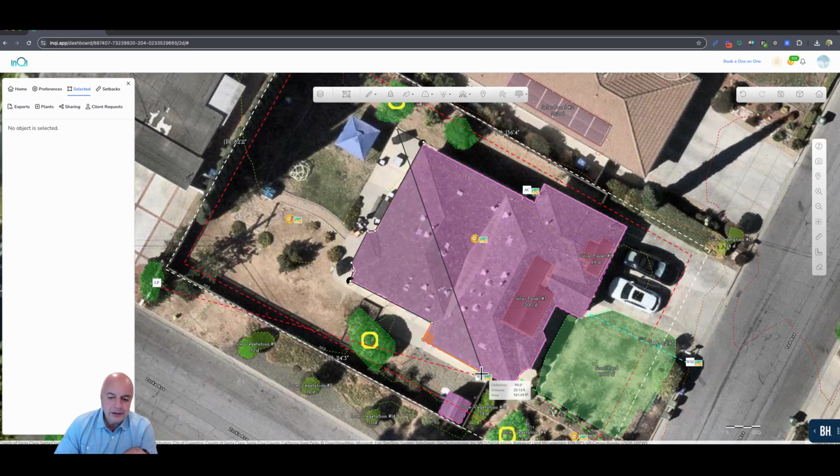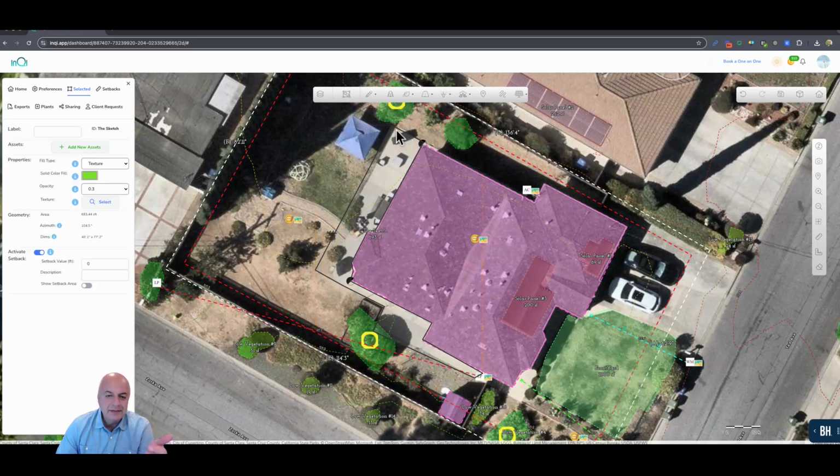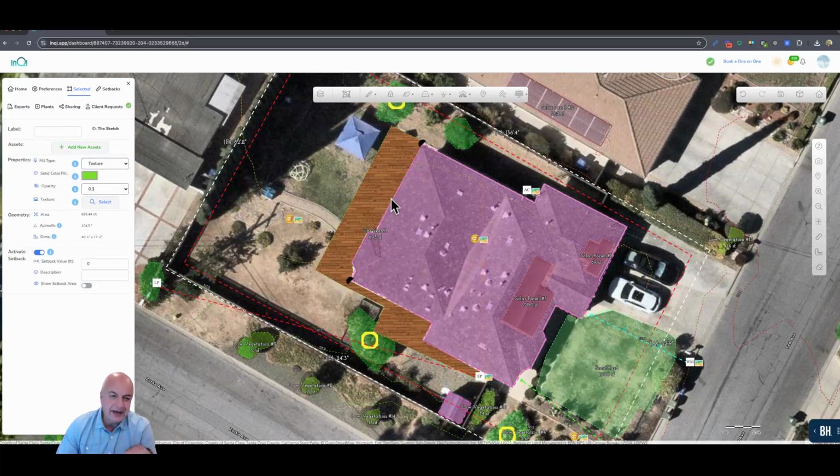I will sketch out here, here, here, here, here, and maybe the client wants to go further out. We say, okay, this is what's going to be the new one. And we come out here and connect and release, right? Now, the sketch will come back and default to basically a deck area. Like this could be a deck. Now, if I go in, you notice it's 693 square foot of the sketch, I can rename it whatever I like.